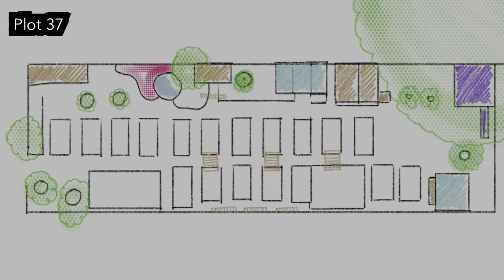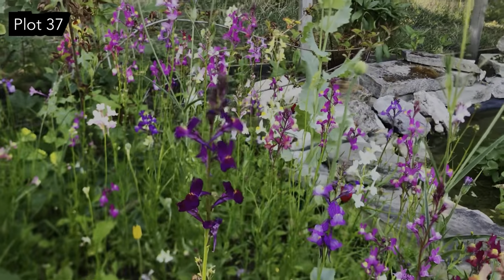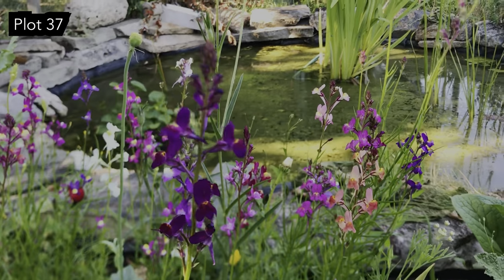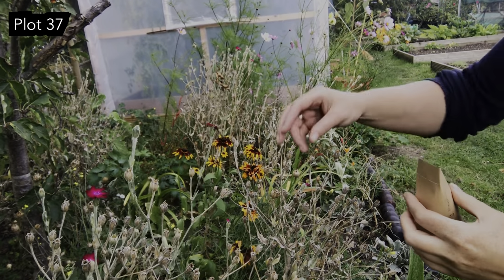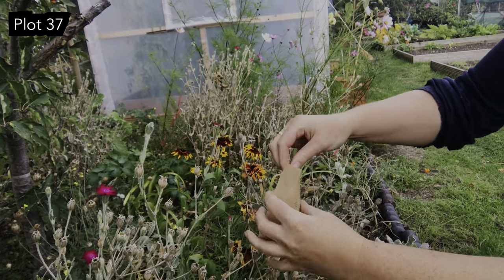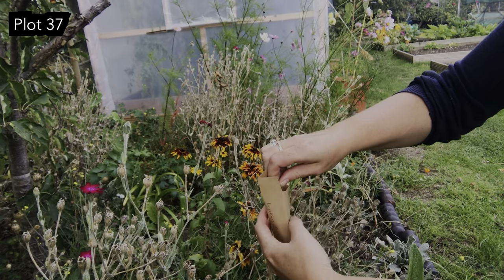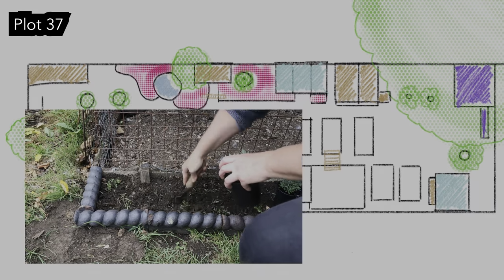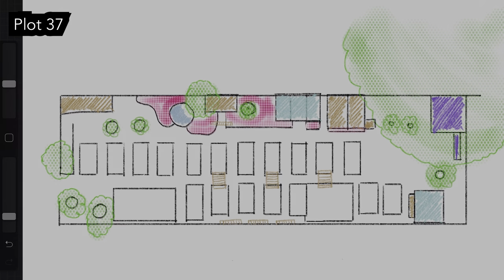This is where I had the toad flax last year. So that was these guys. This was basically what I spent about 3 months staring at, and even just looking at this video fills me with joy. We're going to expand that out this way, so it's going to go all the way up to the polytunnel. And I had a lot of lychnis and rebecca and cosmos growing in this area last year, and I've saved masses of seed, so we're going to intersperse with those as well. I also ended up putting in 5 lavender plants in front of the chicken house, so I'm hoping they're going to take and look fantastic.